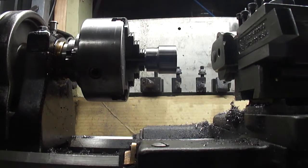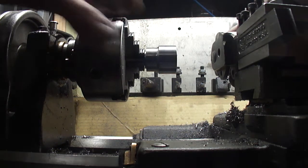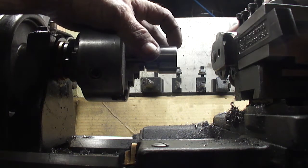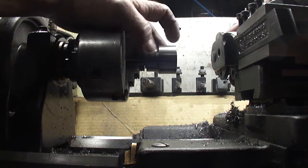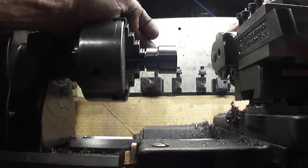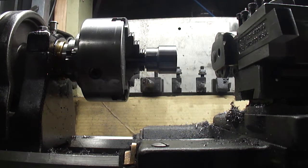I was just trying to figure out how I was going to do this knurl. I'm going to use the coarse one, the diamond pattern. I think I'll just do it on the whole surface and then I'll use my grooving tool and put a line through the center of it, and then the top and bottom I'll clean up. That'll leave two nice rows of knurl all the way around it. I think that's what I'm going to shoot for. Let me get the camera in a position where you can see what I'm doing.